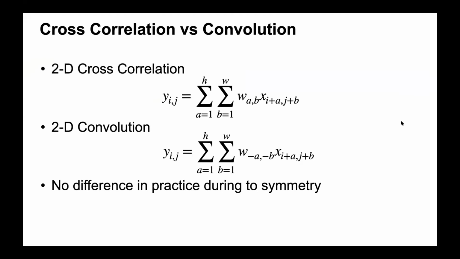It should be due to symmetry. What I said was in convolution, you take f of minus a and minus b, and in correlation, you take f of a and b. And due to this minus a and minus b, as you change the values, you go into problems because your cache has not stored the next value that you need. So you need to go back to your main memory and pull that value. And you have to keep doing that. So when you do that billions of times, that is a big problem. I don't think I have anything more to say about that.